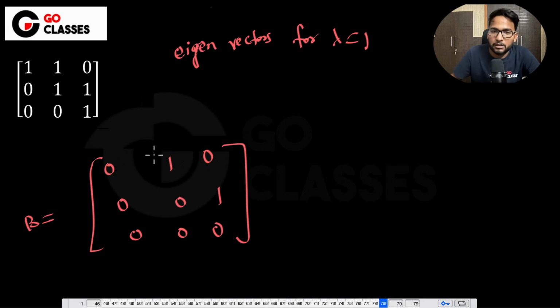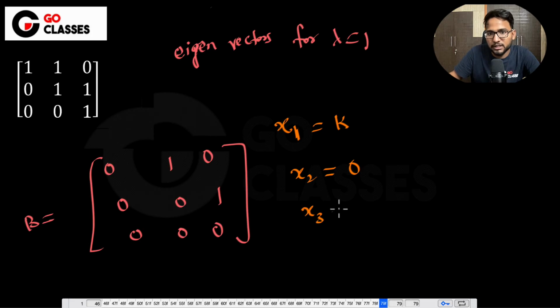Okay, now let's just see the free variables. So here you just notice that this is the pivot, this is the pivot. Yeah, there is no pivot here. This is already in the equivalent form, and these 2 are pivots, right? Okay, so you can say that the free variable is x1 equal to k, x2 equal to 0, x3 is also 0. You can easily calculate from here, and then finally you got the vector which is k, 0, 0. This is the set of all eigenvectors corresponding to lambda equal to 1, right?